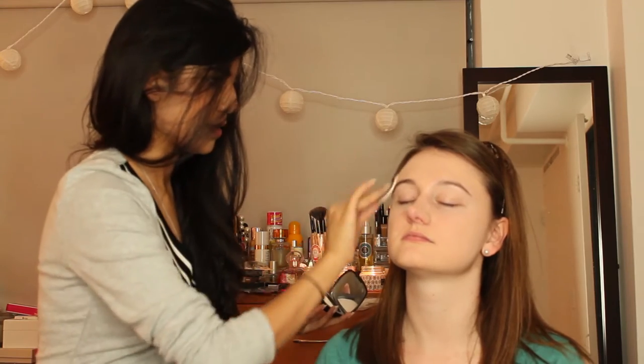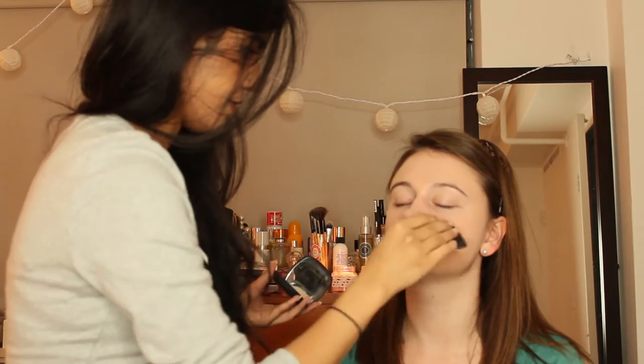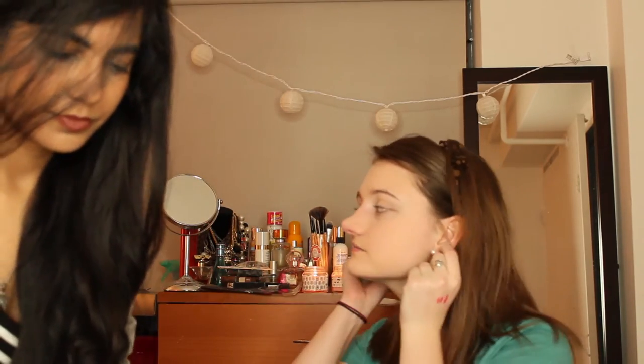Next, to set the foundation, we are going to be using the Bare Minerals Translucent Powder. This sort of helps to mattify the entire face and kind of gives it a flawless look.